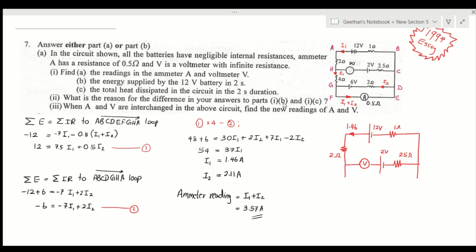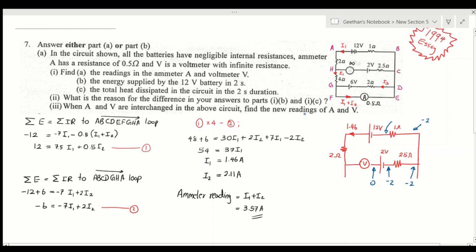The reason I'm going to take that point as 0 is because it doesn't make any difference, because we want to find the potential difference. So if I take this point as 0, which is not actually its true value, but I take that as 0, here it will be minus 2 because we are going from the plus terminal to the minus terminal, and there's no current passing through the 2.5, so there is no potential difference. Here also it's minus 2. Therefore here also it's minus 2 because we are going through a wire with zero resistance.